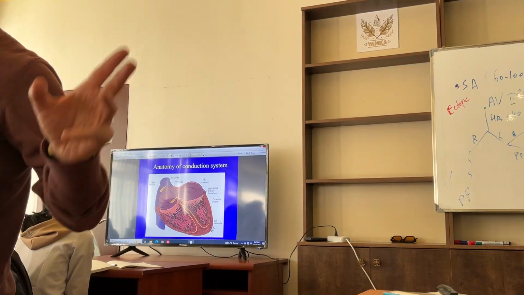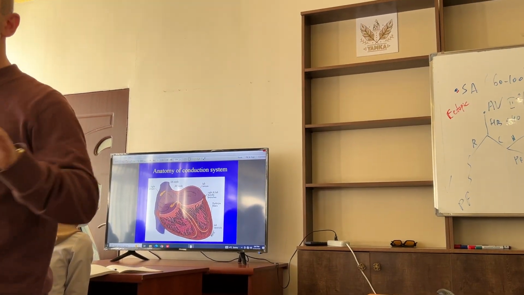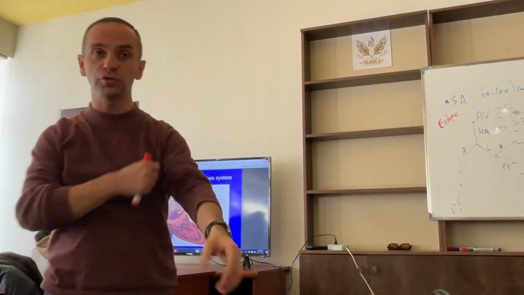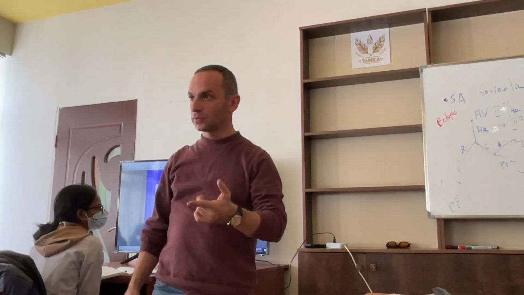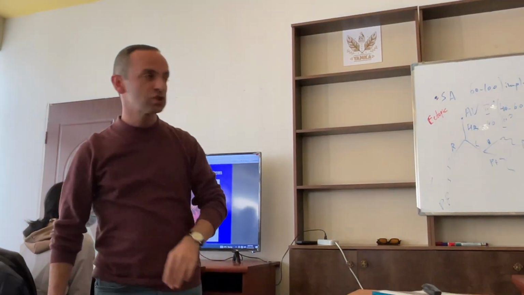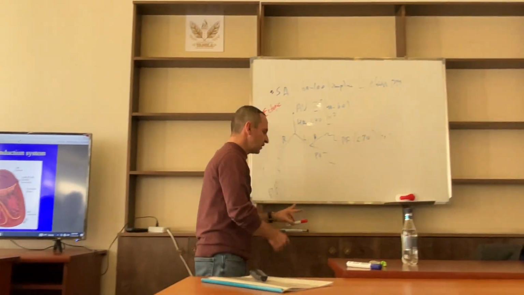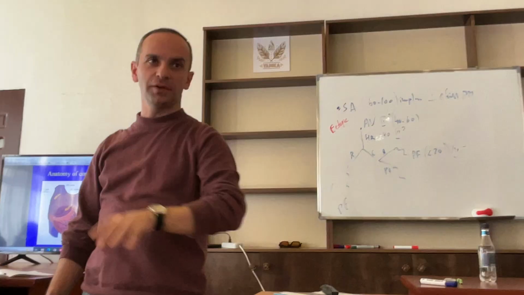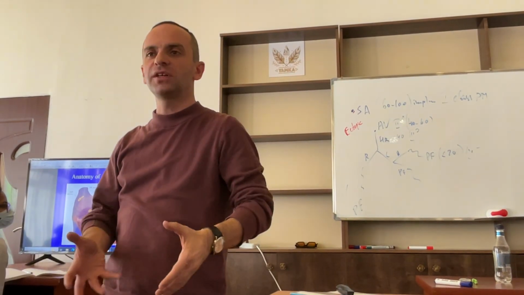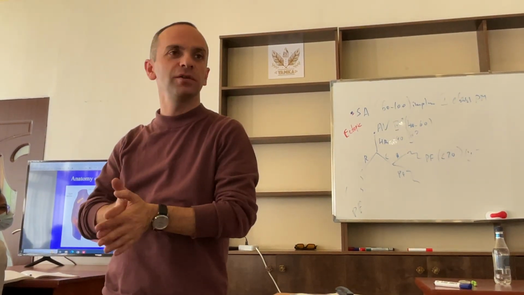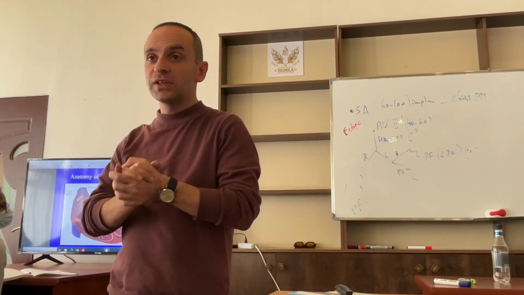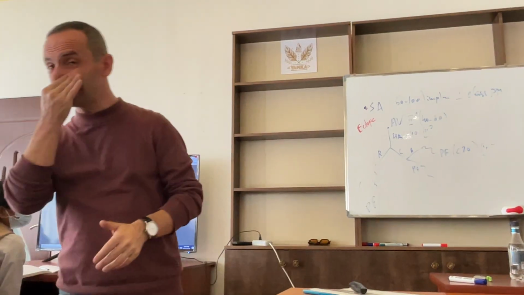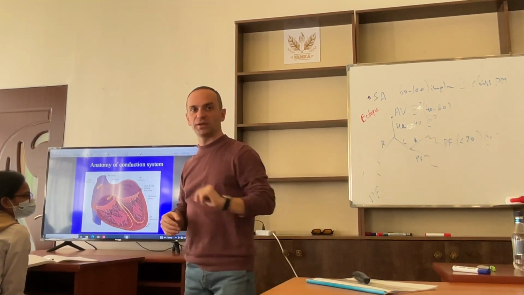Ectopic means out of its normal site. We have ectopic pregnancy, when instead of the uterus, for example, it is in the tubes. It's a life-threatening condition from gynecology. So ectopic means out of its usual site. Any focus which is out of the SA node zone is considered ectopic. Ectopic doesn't mean that we don't have, for example, the AV node. We have it, but it should not work normally. Normally only the SA node should work. The others should only transfer, not produce impulses.